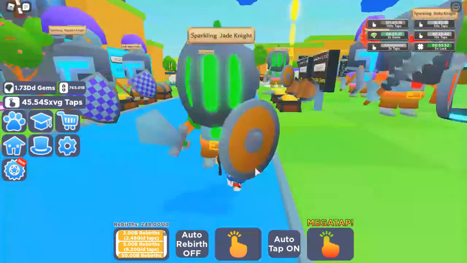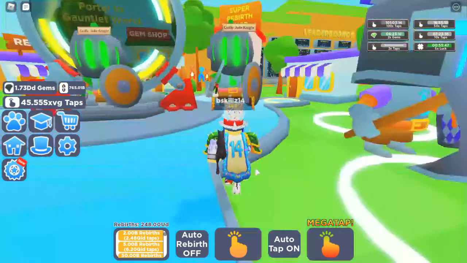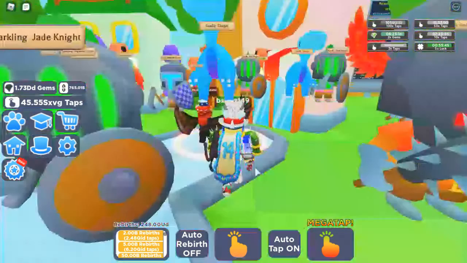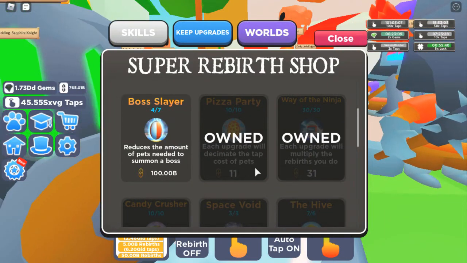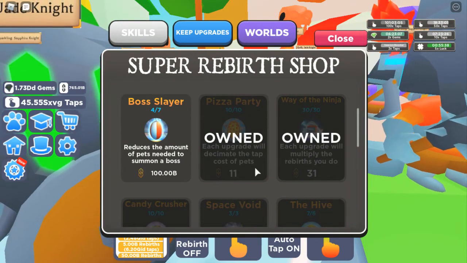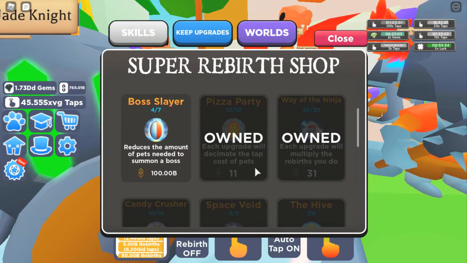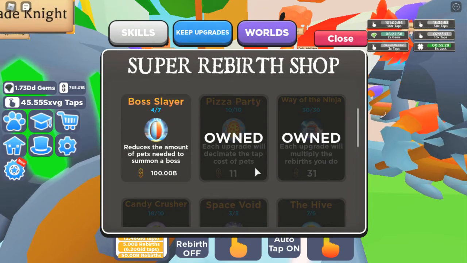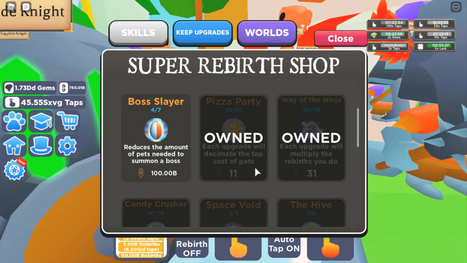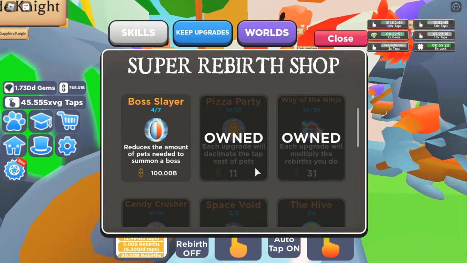Next, what you're going to do is you're going to head over here to the super rebirth shop, ladies and gentlemen. And you're going to come over here and you're going to click on this upgrade right here, the Boss Slayer. Reduce the amount of pets needed to summon a boss. So now a lot of people are going to say, well, this is going to cost a lot of super rebirth tokens. But you just got 3 OP codes. One of them is giving you 2 times the super rebirth token.